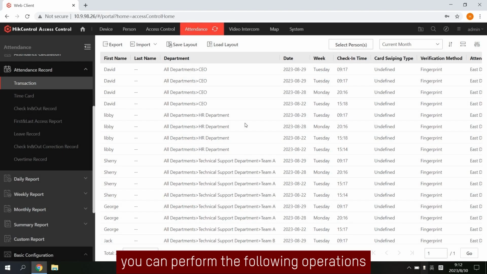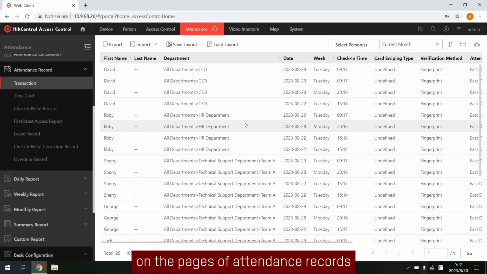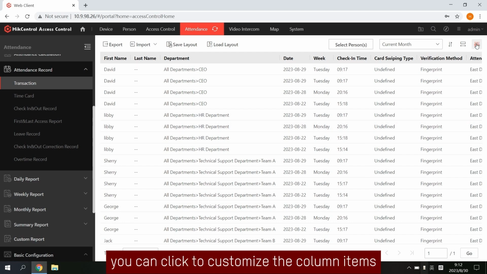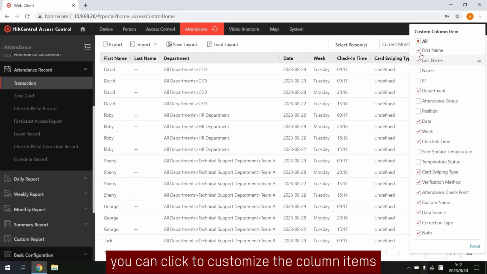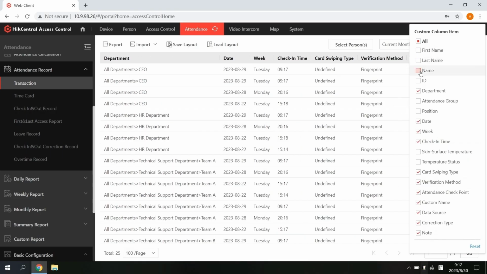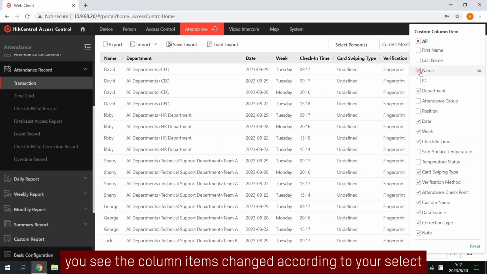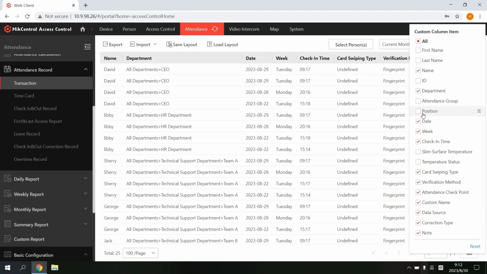You can perform the following operations on the pages of attendance records. You can click to customize the column items. You see the column items change according to your select.